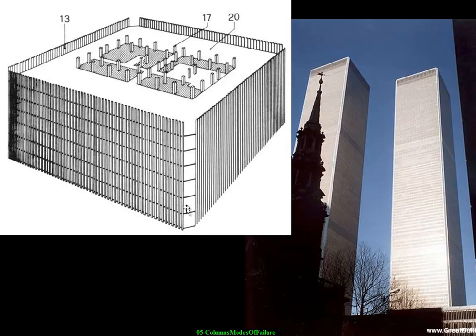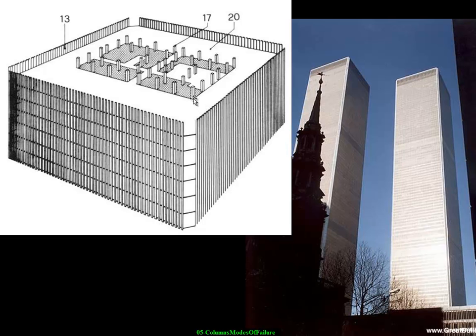Also, what's happening at the corners here is totally inadequately represented, but what I want you to think of this tower is very much like a big box store. The big box store is surrounded by concrete block and brick walls, which provide wonderful shear walls. And in essence, they are like tubular versions of the World Trade Center. The World Trade Center, of course, has lots of windows on the outside, so it's not totally opaque shear wall like a big box that's made out of concrete masonry units. But for all intents and purposes, this super rigid frame is like a shear wall, and it's forming a tube that goes all the way around this building, and that is the only source of lateral stability.